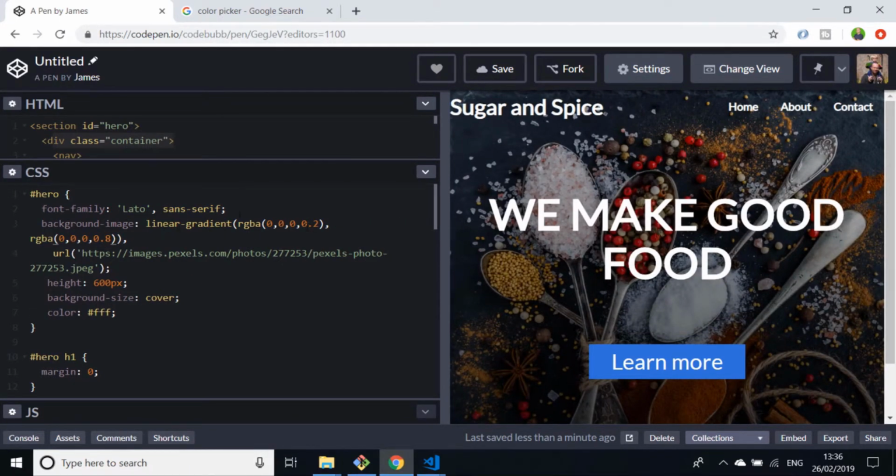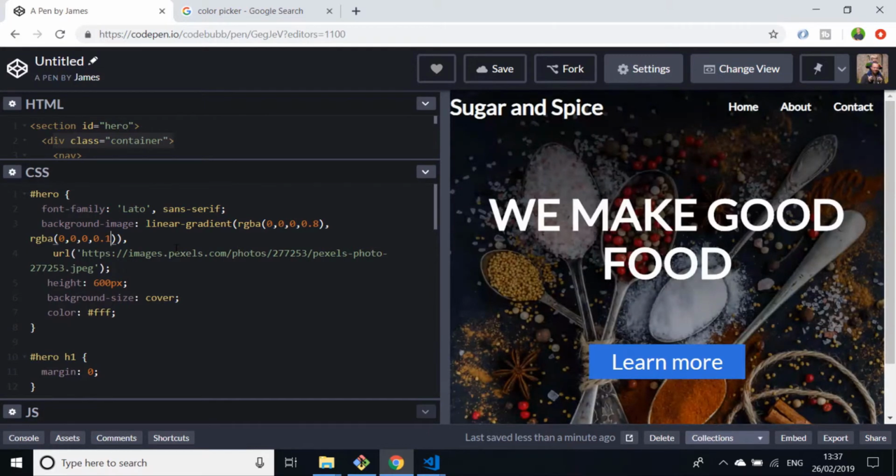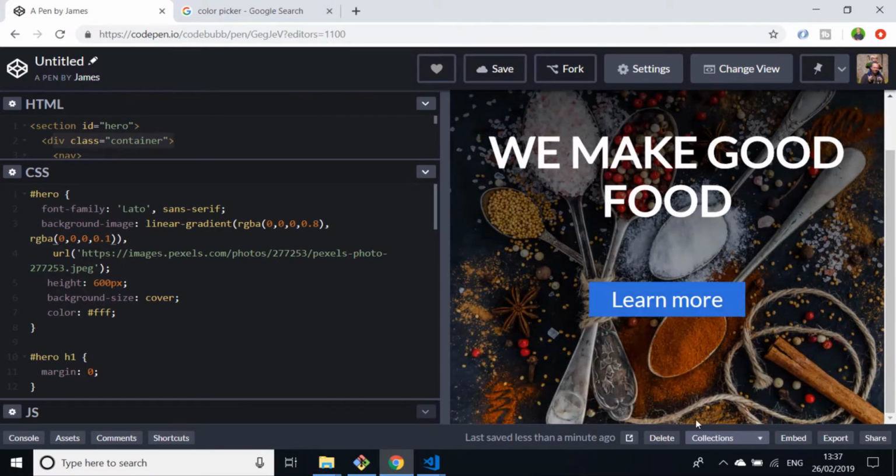You can see we're adding a linear gradient with basically two black colors with an opacity channel, and it's actually darkening the image. It's quite subtle at the moment, so we'll change this to 0.8 here, and you can see the whole page goes a bit darker. But the benefit of this is, if you want one part of the page to be lighter than the other, you can do that. The first value is going to be the top of the page, so if we wanted it to get lighter at the bottom, we could put 0.1 at the bottom there. And you can see now we've got a dark top bit where we can see the strapline text quite nicely, but it gets lighter towards the bottom of the page, which is quite a nice effect.